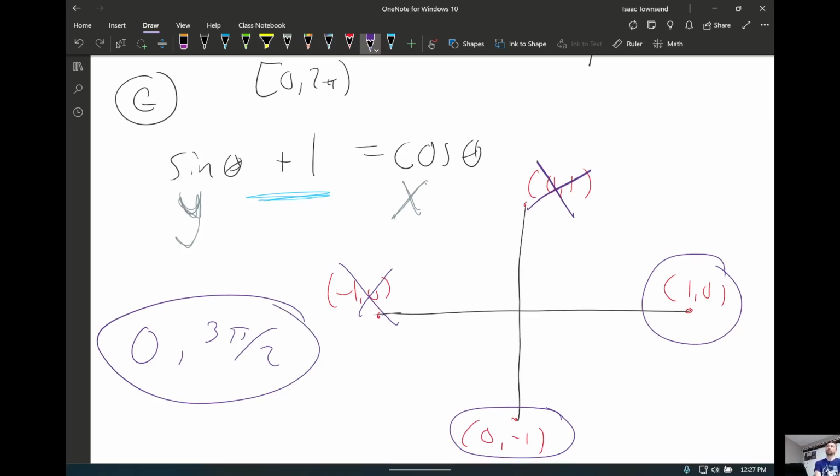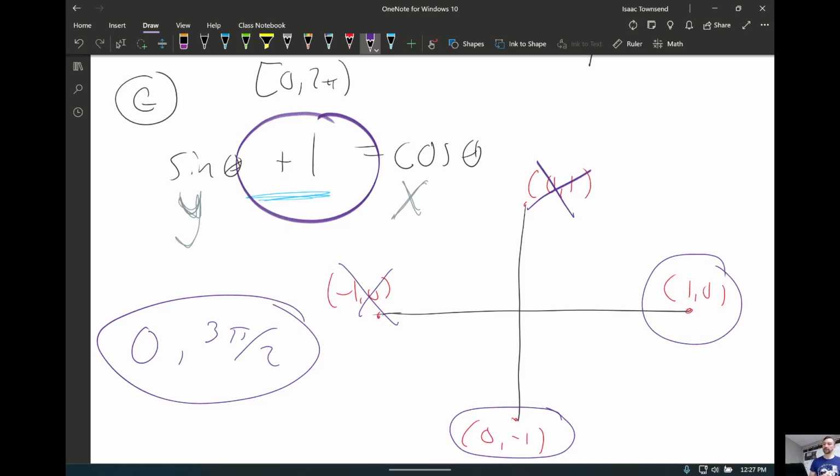Now, if you want to do it algebraically, you're going to have to square both sides. And of course, I don't discourage you from trying that. It would be a good challenge for you. It's just not what I'd recommend for you to do on your quiz. If you see one that just says +1 or -1, then just check the 4 quadrantal angles. Those are the only spots they're separated by 1.